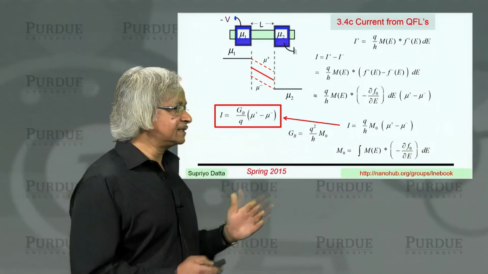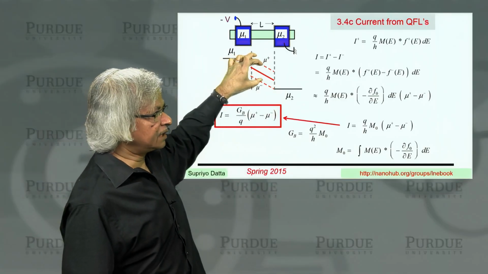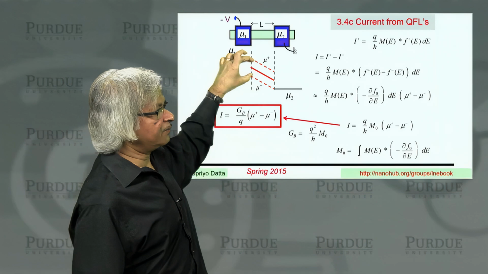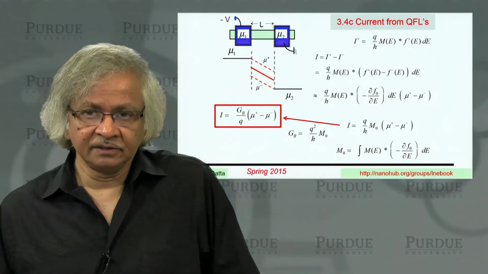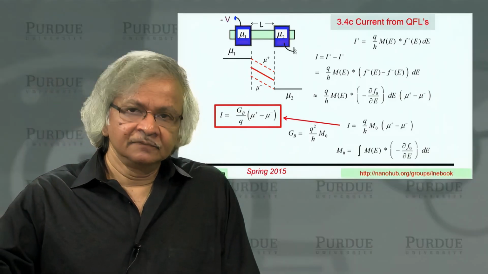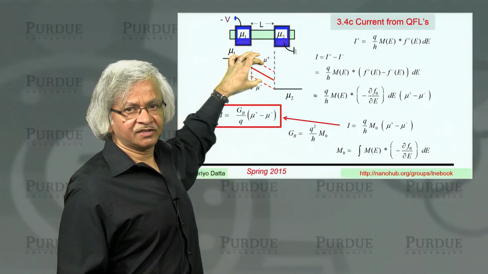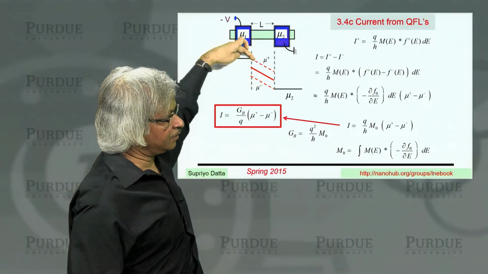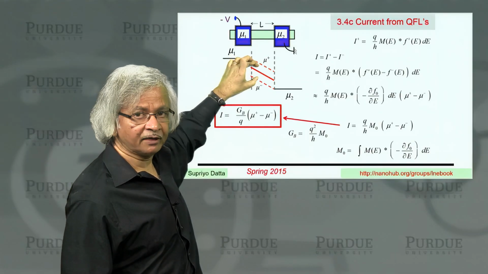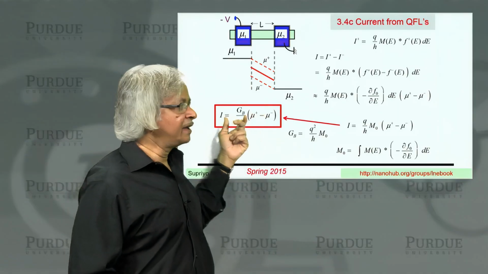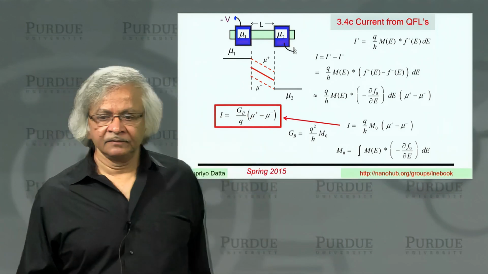And note that this again holds at any point. That is, if you looked here, the current would be that. If you look somewhere else, the current would be the same. So for example, the continuity equation requires that the current be the same everywhere. That all immediately tells you that the separation of quasi-Fermi levels must also be the same everywhere. And as you can see, this is a straight line, that's a straight line, they are parallel. There's a difference, but the difference is the same everywhere. And so the current is the same.